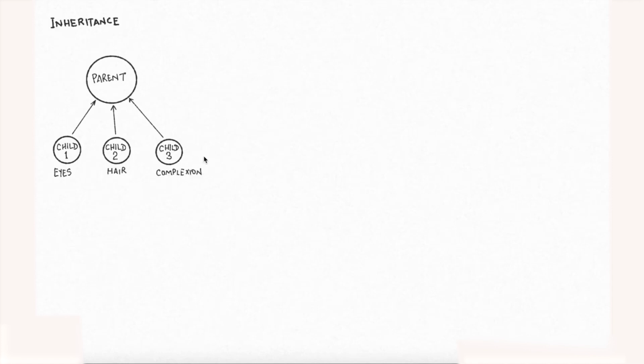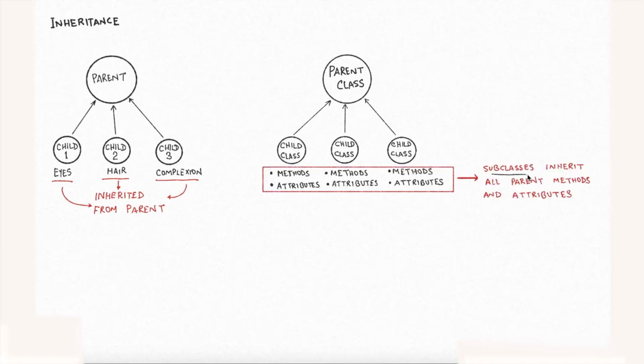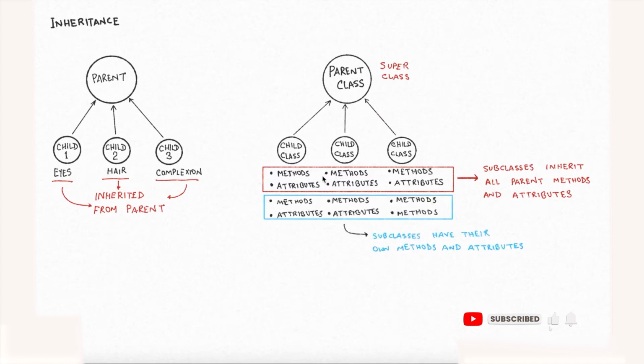So we can say that the children are inheriting these things from their parents, and in Java it works the same way. However, the children inherit all the methods and attributes of the parent class. Child classes are usually referred to as subclasses, and the parent classes are usually called super classes. Now, keep in mind that the subclasses can have their own methods and attributes as well. So when we have subclasses, they not only have all the methods and attributes from their parents, but they can also have their own methods and attributes. So subclasses are more complex classes than their parent class.